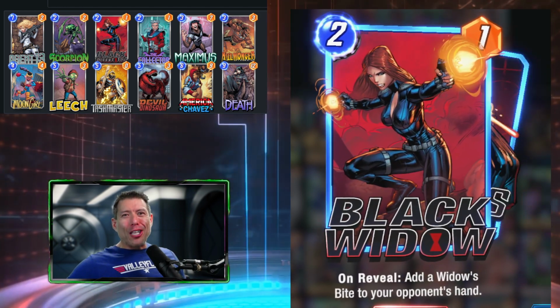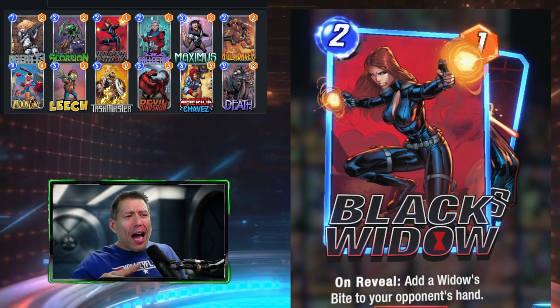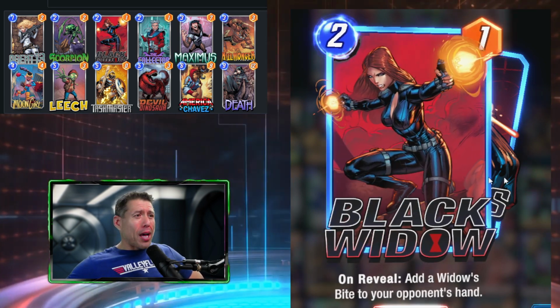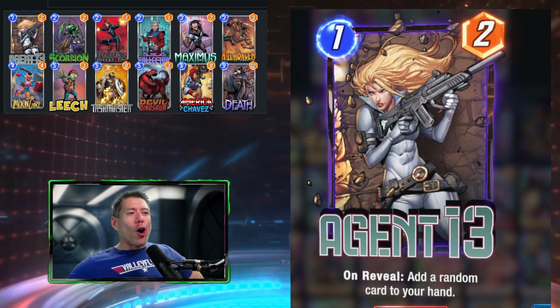Black Widow, we talked about why she is so nasty. Now, after Lamentis pops up, probably not as useful to play her. You want to try to keep your hand size as big as possible with Devil Dinosaur, but sometimes it is worth that play there. Agent 13 is another great card, because we get another card in our deck.